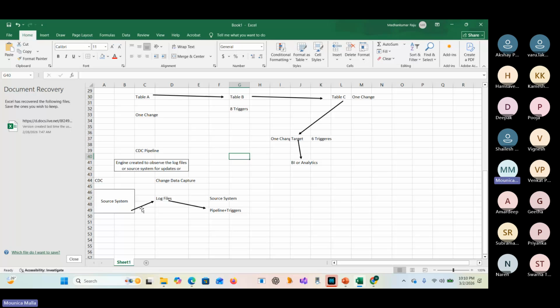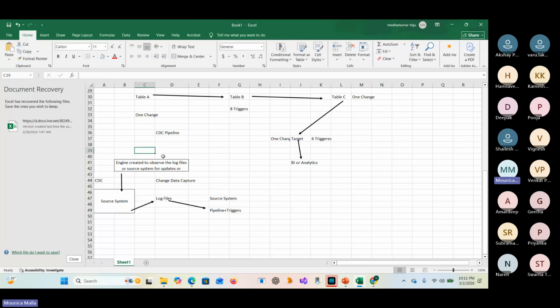From the source system, if any change occurs, it will be tracked in log files, and an engine will be constantly watching the source system for changes. Whenever there is a change, it will directly trigger the CDC pipeline.